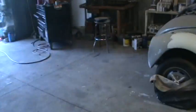Got the top of the fender respread. I think it's pretty straight. It's pretty much ready for a reprime. It's been epoxied and rebonded on the top there. And clean the shop up a little bit so I could get some stuff done.